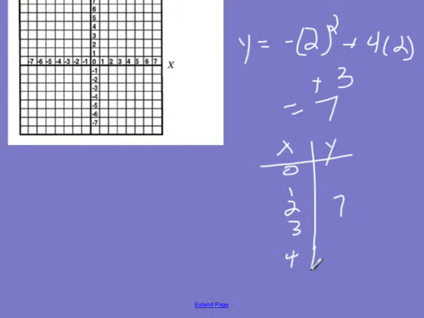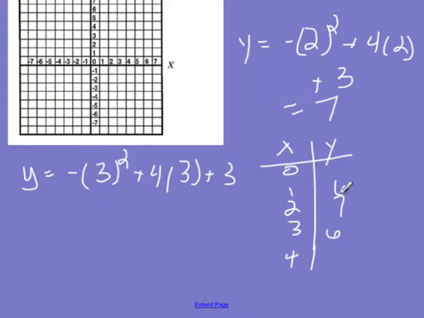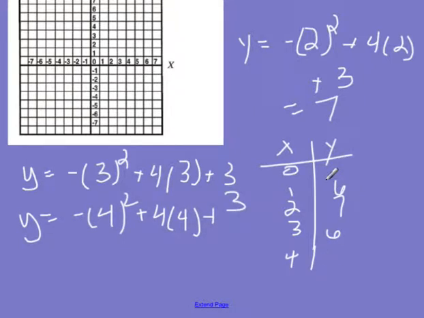So now again, we need to plug in those values into our calculator. I'm going to start by plugging in 3. So I have y is equal to negative 3 squared plus 4 times 3 plus 3. When I plug in that 3, remember that's also the value for 1 as well. So when you plug that in, you get 6 and you get 6. Last but not least, we need to plug in 4. So all I'm doing is wherever I see an x, I'm taking it out and putting 4 in instead. And when you plug that in, you get 3 and 3 for your final answer.